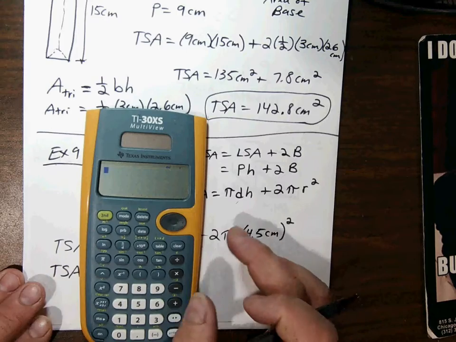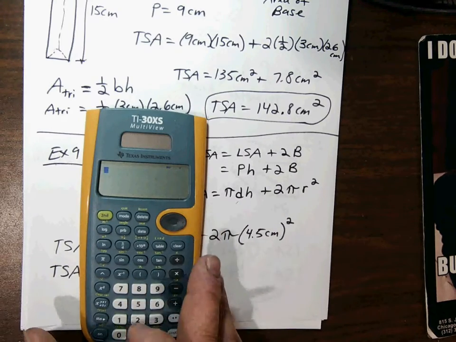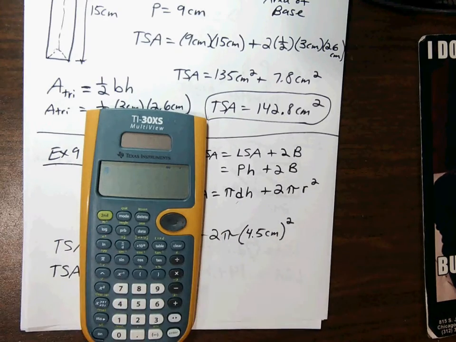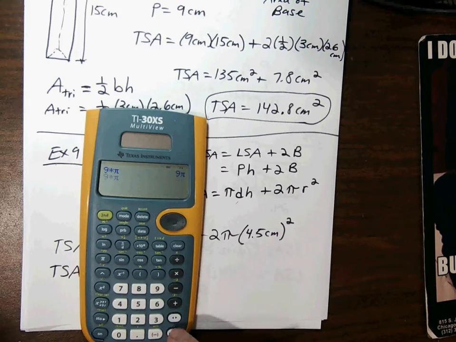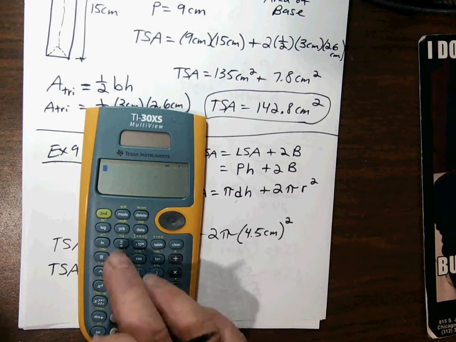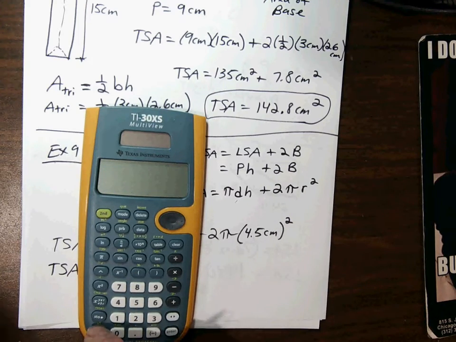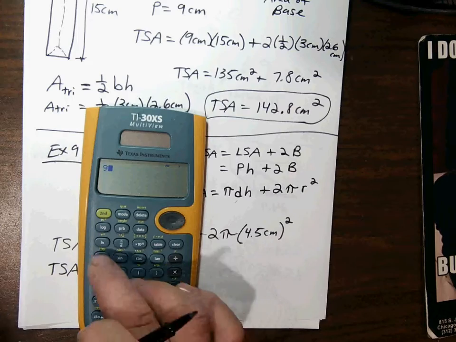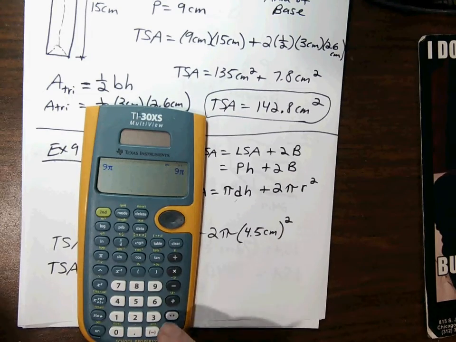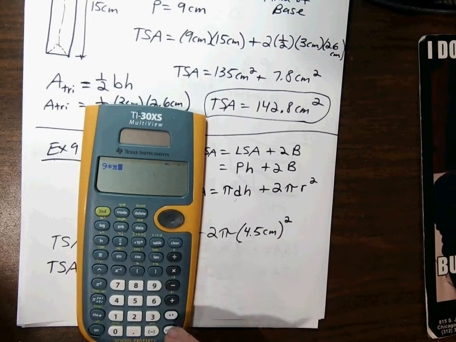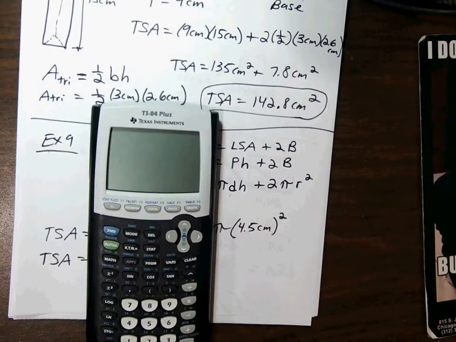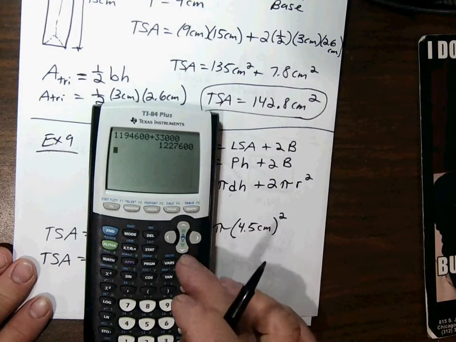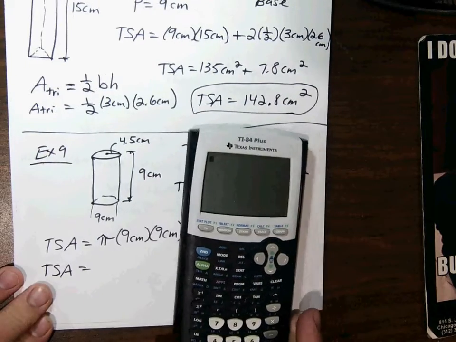I just ran into this problem with another example, and I'm sorry I didn't troubleshoot it, but it wasn't just a minute ago. It was not leaving it as pi, and now it is. What am I doing wrong? Anybody know? I know some of you are saying, it's so easy, dummy. How about 9 pi? No? Alright, I'm sorry about that. Let me just do the old switcheroo to another calculator. I didn't look into it. It's a no-brainer switch, I know it is, but I don't want to mess with it now.